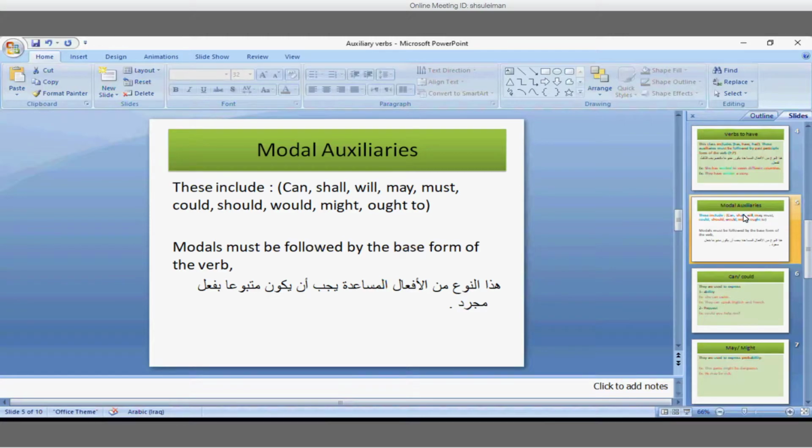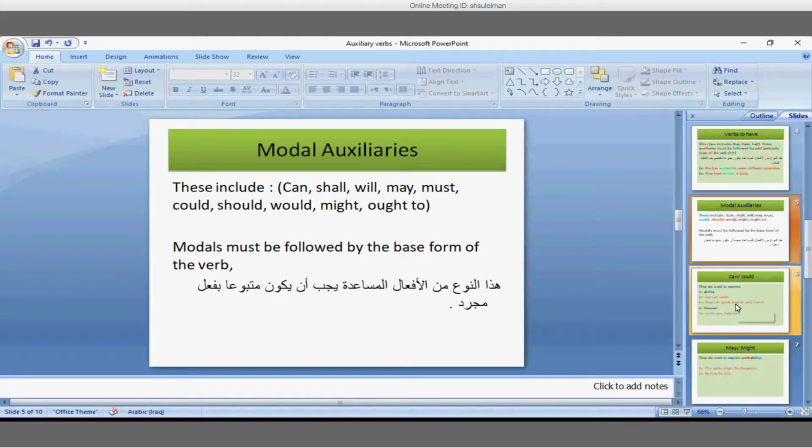القاعدة وأهم فقرة بالmodal auxiliaries is that they should be followed by the base form of the verb. بما معناه أنه هذا النوع من الأفعال المساعدة لازم يكون متبوع بفعل مجرد خالي من أي إضافة. وهذه القاعدة الثالثة عندنا بخصوص الأفعال المساعدة. لازم المودال auxiliaries أو الأفعال الناقصة تكون متبوعة بإيش؟ بالشكل المجرد للفعل أو بفعل مجرد خالي من أي إضافة.